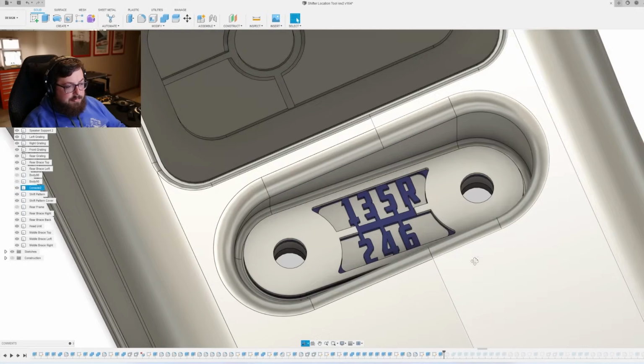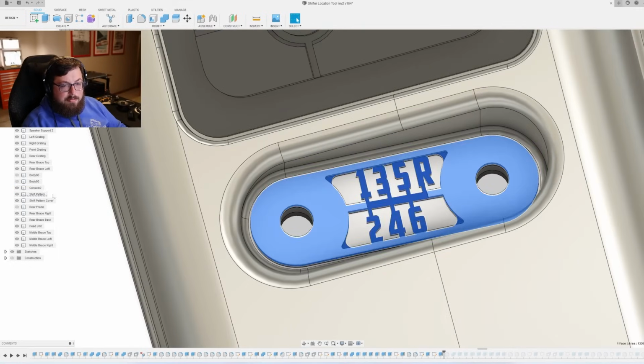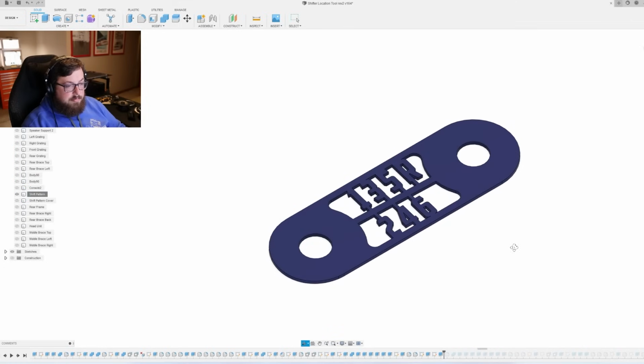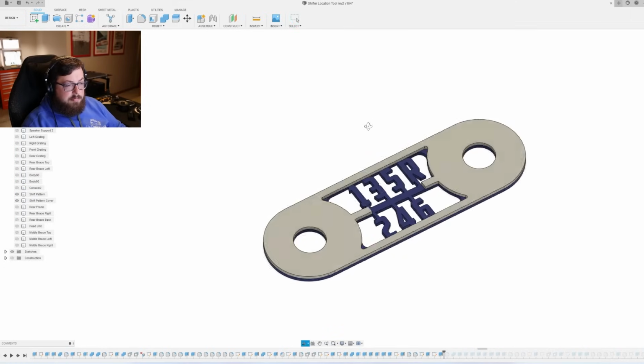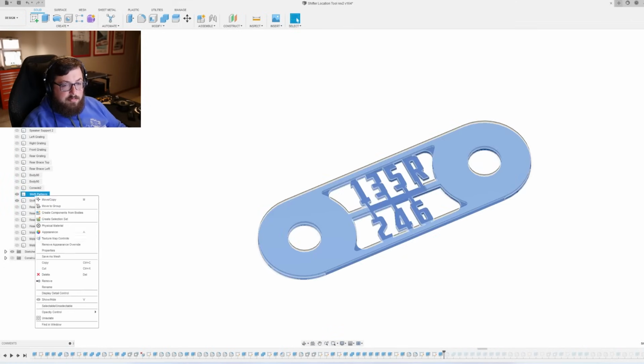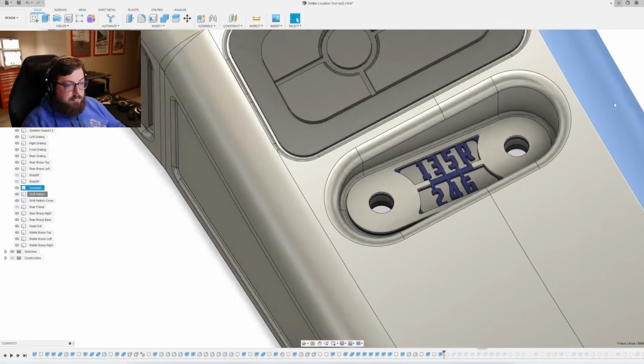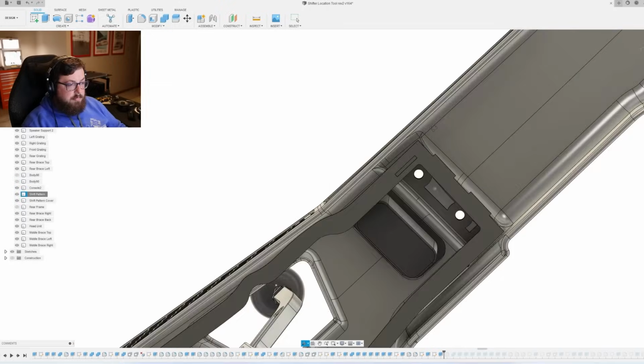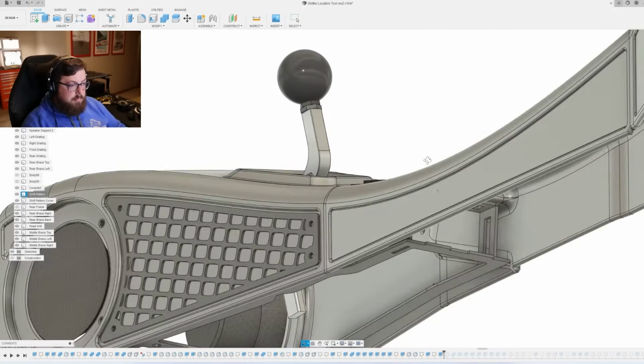One of my favorite details of this project was actually adding the shift pattern into the middle mount. I think I'm going to have this laser cut in titanium and burn it, and then put the cover over it so that it covers everything but the shift pattern. I wanted this section of the center console to be really strong because there's a good chance that I'm going to be pushing against it when I go to get in and out of the car.